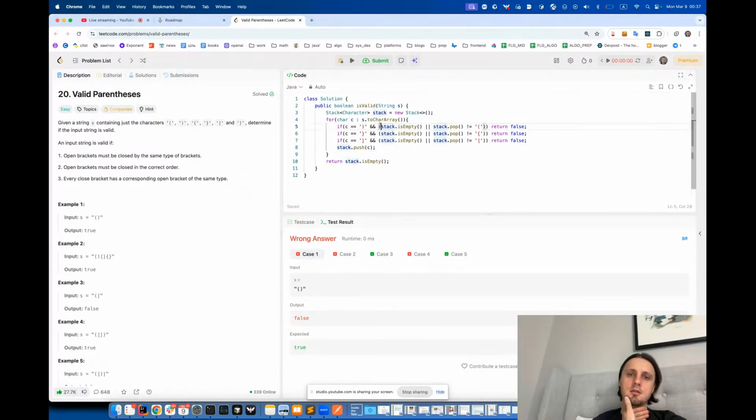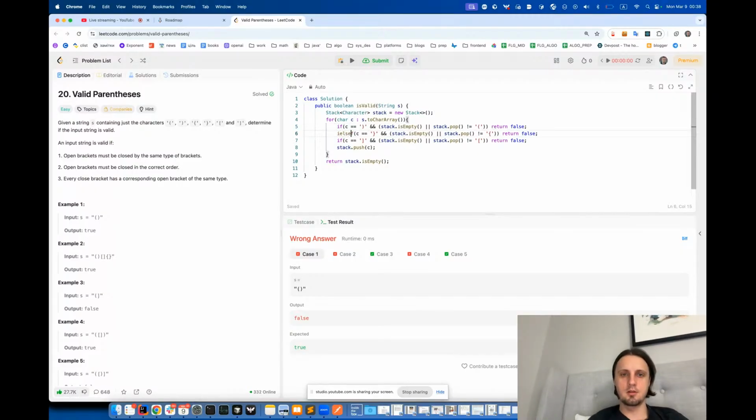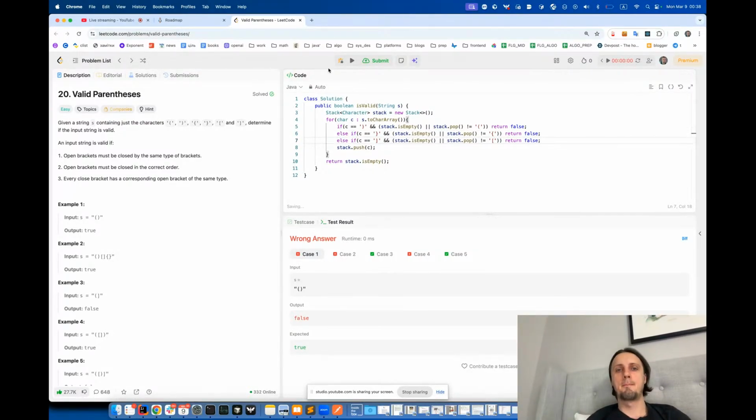Stack is empty. No. Stack pop. Oh, okay. So I think we should go like this. Else if. Else if. Else.